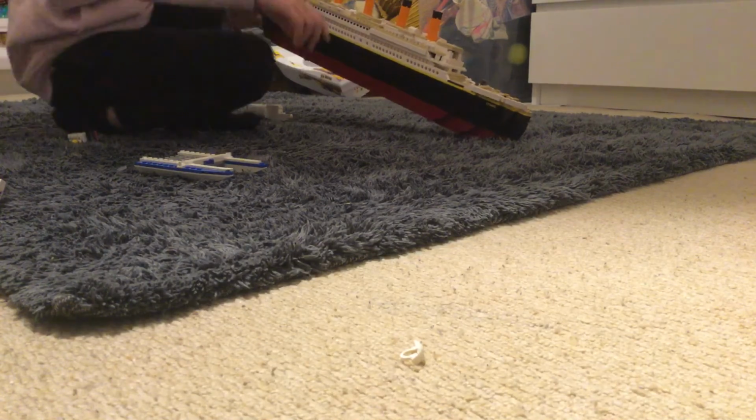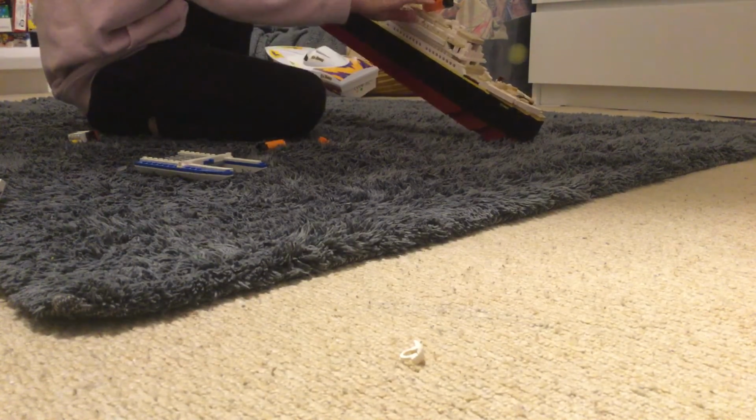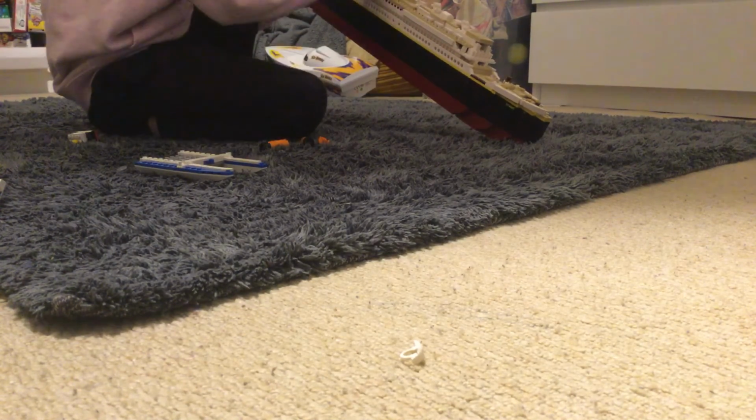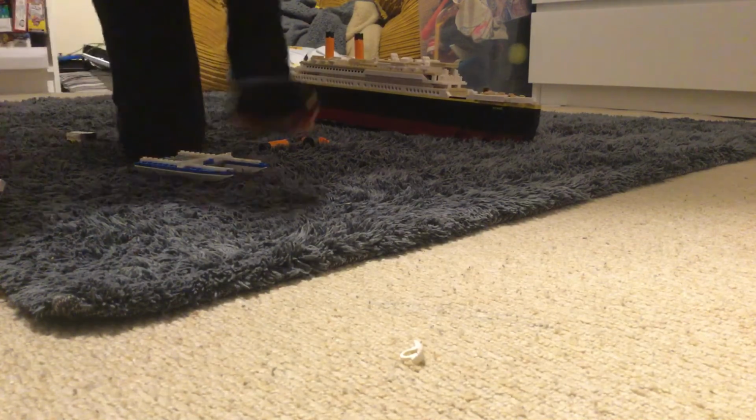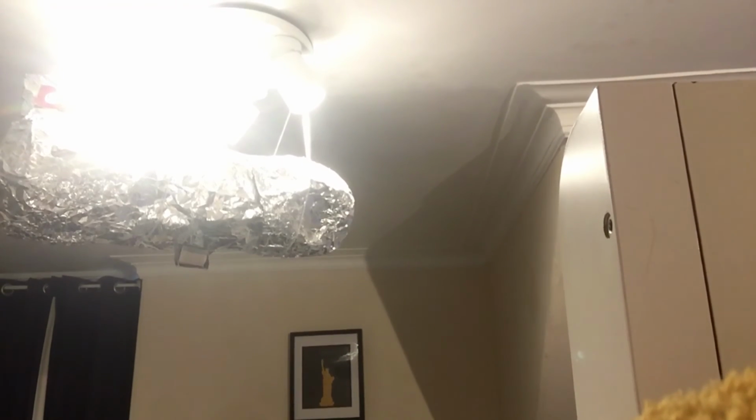After that, the stern rose into the air. After that, the first funnel fell right off the ship. After that, the second one fell off the ship. The last two were still on, but the ship couldn't handle how much pressure the ship had. So what happened was the ship was rising into the air. What happened was crack.